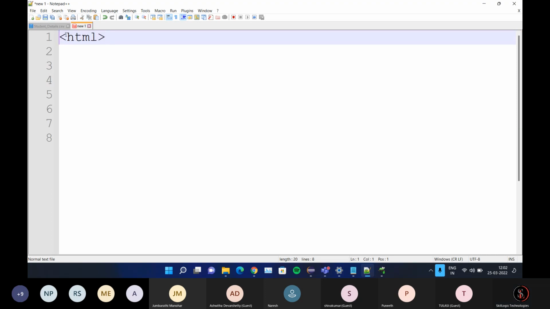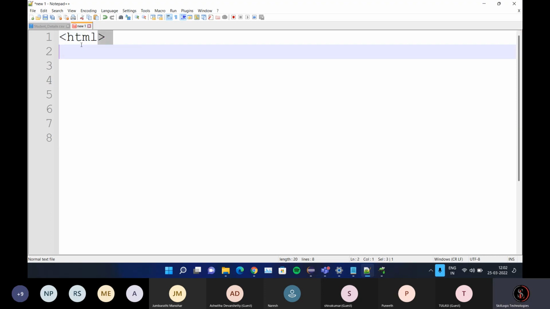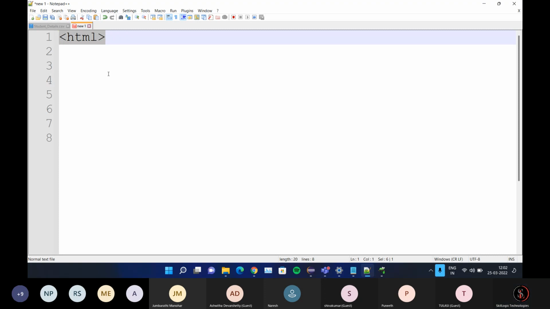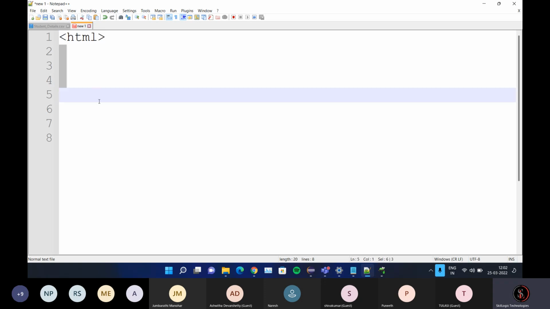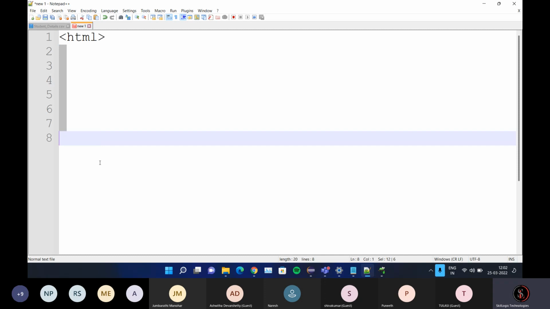When you start writing HTML code, you have to use a left angle bracket, then HTML, and then a right angle bracket. This is called a tag. You start your code with the HTML tag, write some code in between, and once you write your code, you have to end the HTML tag.